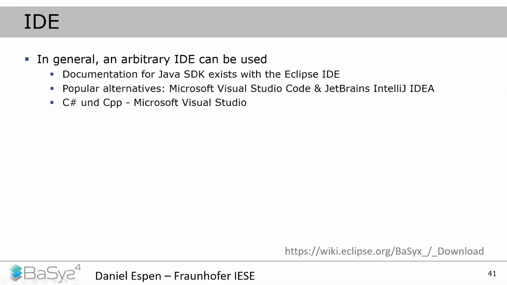In general, just a few words before we dive into the code. For the SDKs and the Java SDK, an arbitrary IDE could be used. The documentation is mainly based on the Eclipse IDE, and there's also a site that helps you with downloading and setting up the Java SDK in your IDE. At Fraunhofer IESE, we also use other IDEs, so it definitely works with, for example, Microsoft Visual Studio Code or JetBrains IntelliJ IDEA. And for the other SDKs, C#, for example, you would mainly use Microsoft Visual Studio.